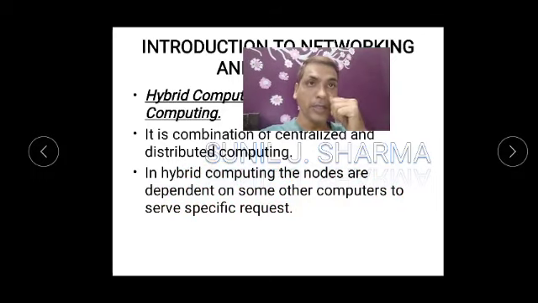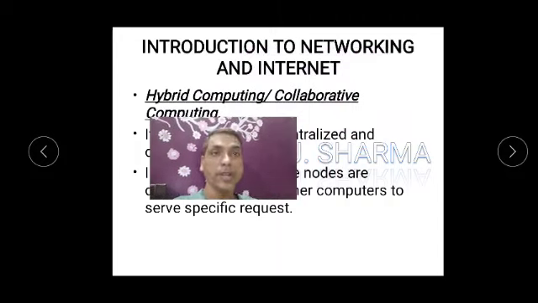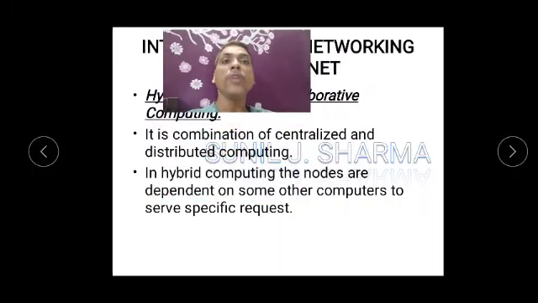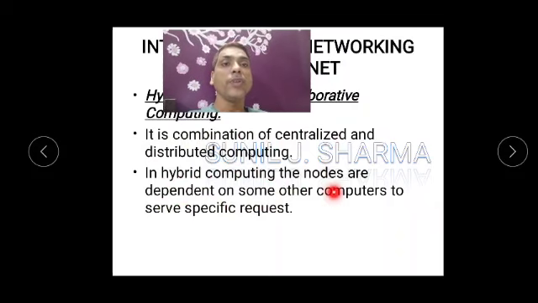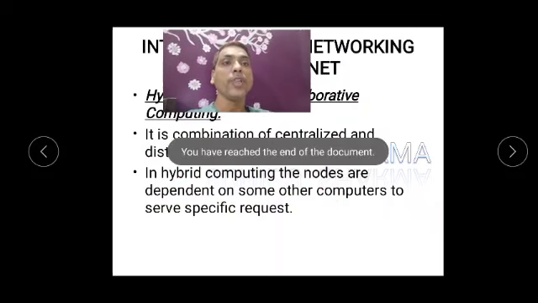I think the best example of collaborative computing is surfing the net, because when we give one command, that is not done by one computer only, it is done by many other computers. Many other computers are involved, or many other programs are involved. Suppose I am downloading something, so text, sound, videos, everything will be downloaded. That is an example of hybrid or collaborative computing.